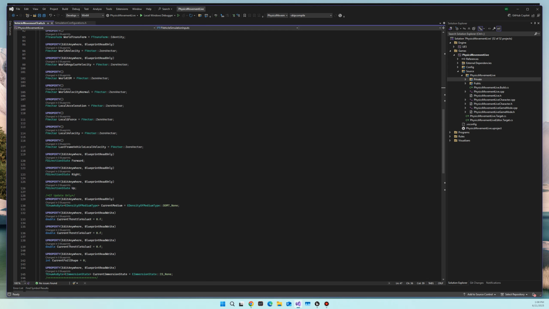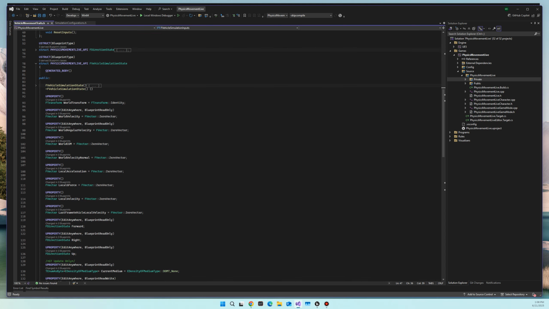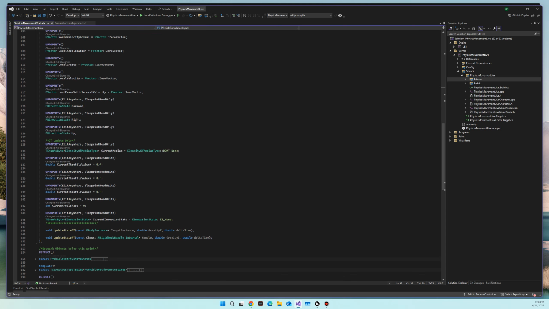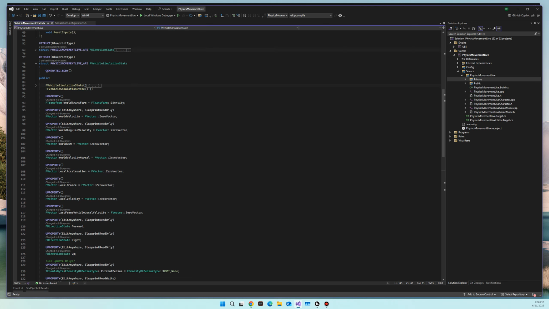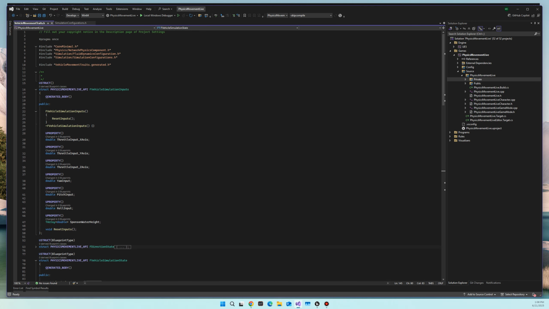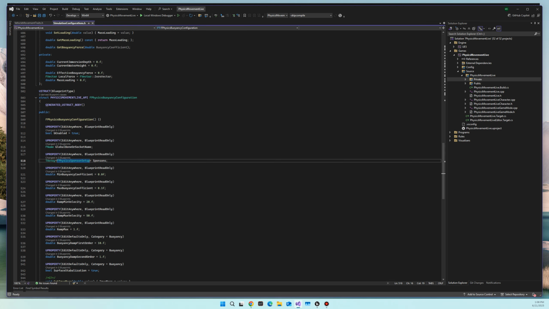And then we also updated our vehicle simulation state by adding the immersion state, since this is something we want to track to determine whether we're on top of the water or under the water. And then once we did all that, we integrated that into our physics movement component.